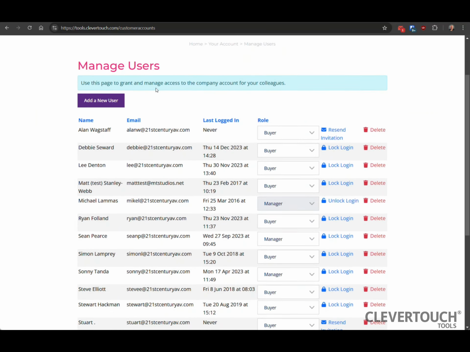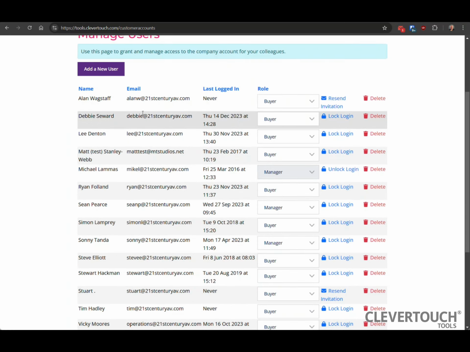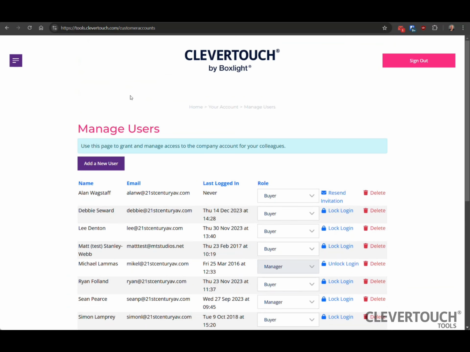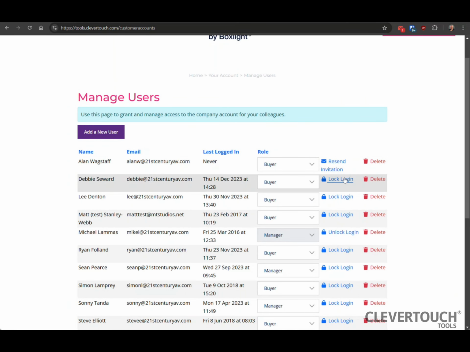And Manage Users is where that initial member of staff can then create all of the other accounts that are needed. So they can create, there's actually no limit, they can create one for every supervisor, one for every salesperson, one for everybody that's needed within the company. And those are sent out as invitations to each person in turn as they're added using this purple button here, and then they get a chance to set up a password and all the rest of it.